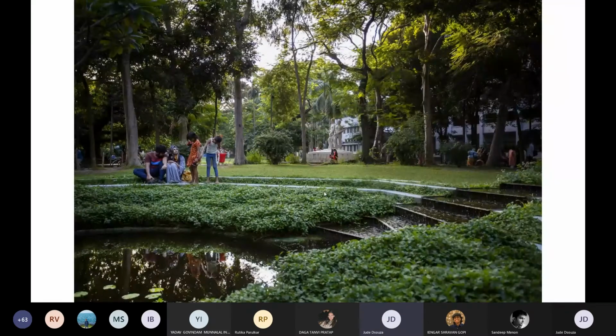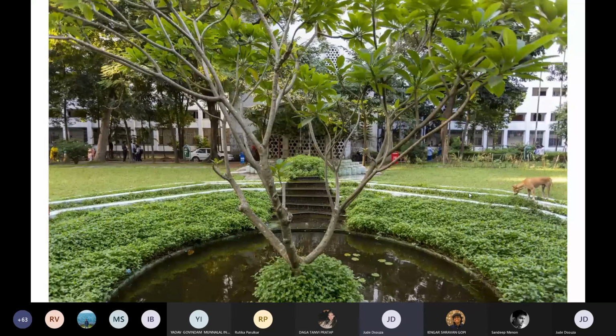Right, so this is within a larger campus, like I said, and this is another shot looking at the water, which is coming down from that fountain. Look at how it overflows from basin to basin. All of these are made in brass, and they contrast with the green and the softness of the landscape around.